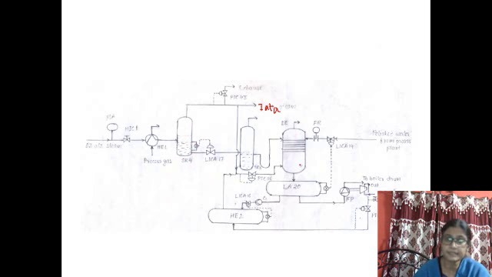Then after deaeration, the water will be stored in the storage tank. This is LA20. Then that water will be supplied to the boiler drum through the feed pump, and the feed pump is driven by a steam turbine. This is the steam driven turbine. This is the steam inlet and steam outlet path, and again this steam is reutilized in heat exchanger 1. There exists HE1, so this is another heat exchanger.